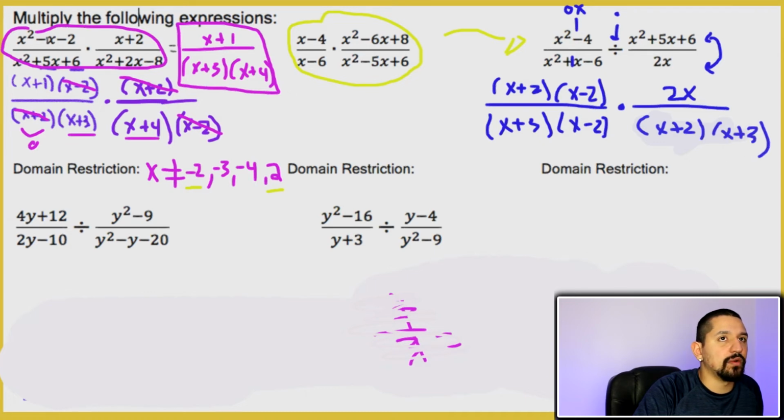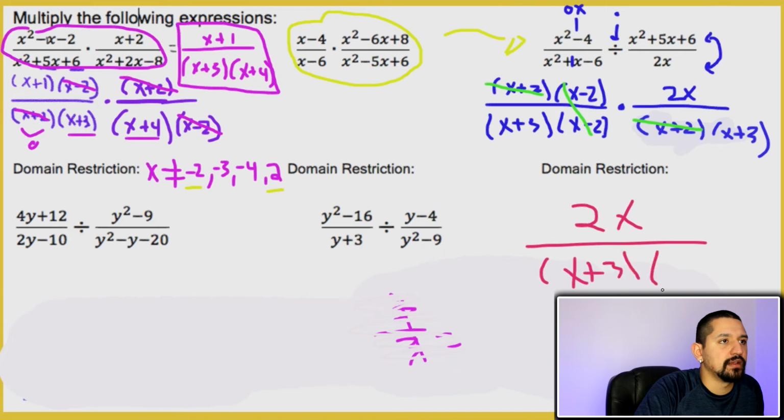So what's going to cancel out? What is going to cancel out for us? This is a little bit of green for evergreen. The x minus 2's cancel out, right? The entire expression, these x plus 2's cancel out. So what we essentially get left with is 2x divided by x plus 3. Oh my God, that's the worst parenthesis I've ever drawn. And x plus 3. There's 2 copies of this. So if you really want to, you can rewrite it as 2x over. If we got 2 copies, why not just write it as x plus 3 squared?